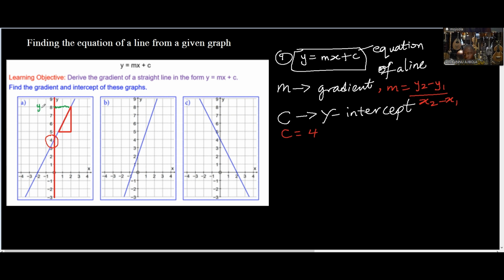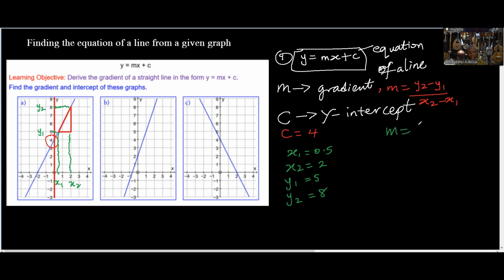This is my y2, which is 8, and this is my y1, which is 5. Then you trace it to the x-axis. This is my x2. Trace it again, and this place is going to be my x1. So x1 is like 0.5, and x2 is 2. Based on that triangle, y1 is 5 and y2 is 8. Now I can find my gradient. Gradient is this over this. Is that clear?